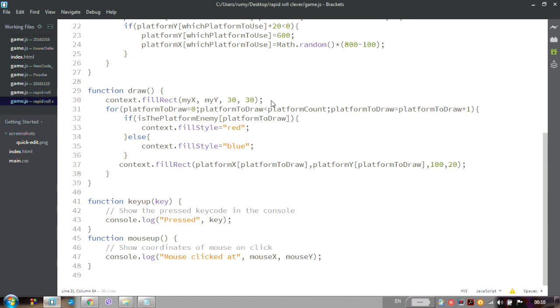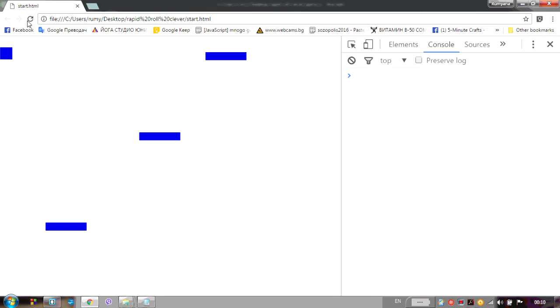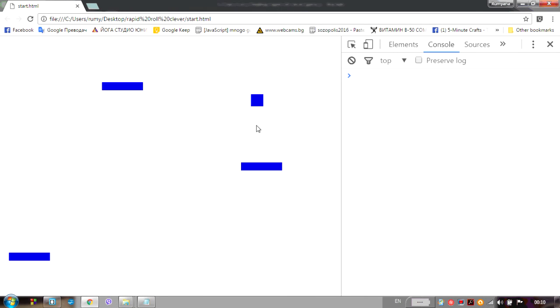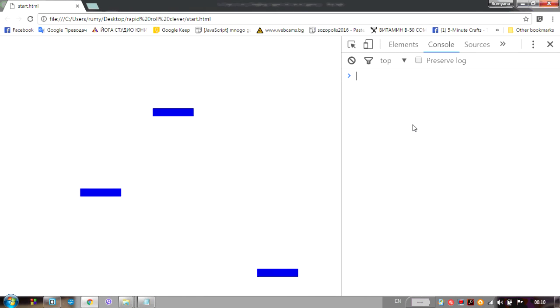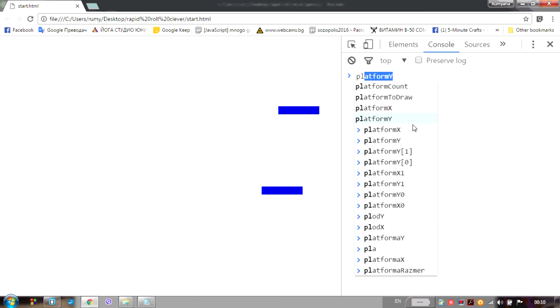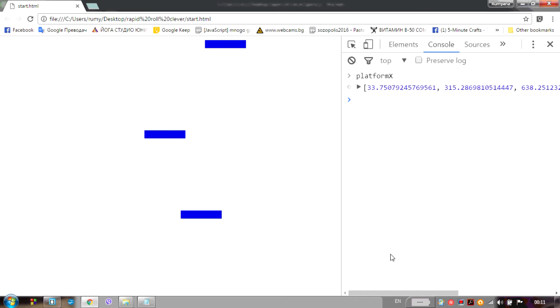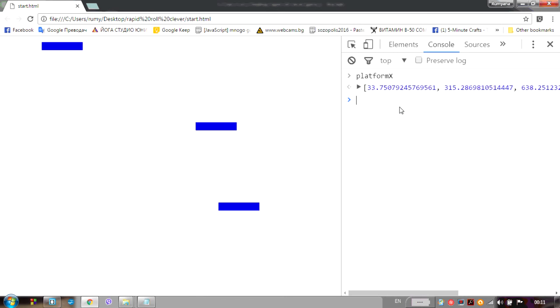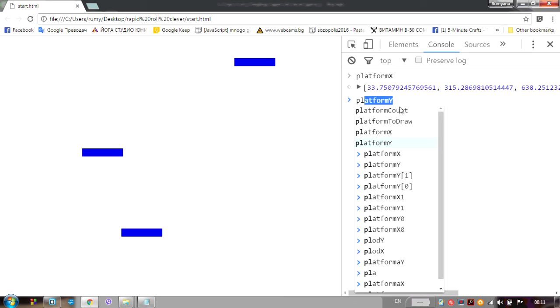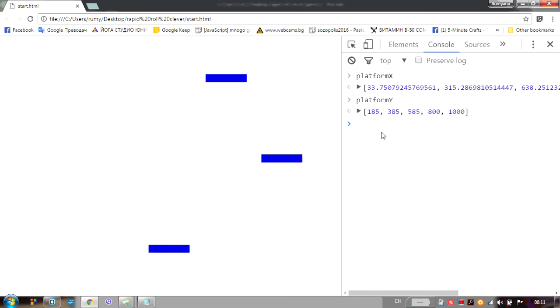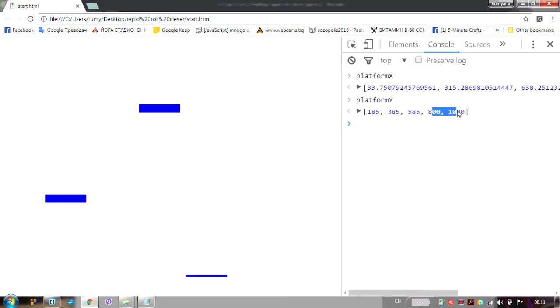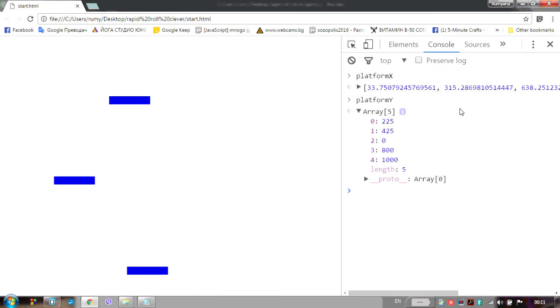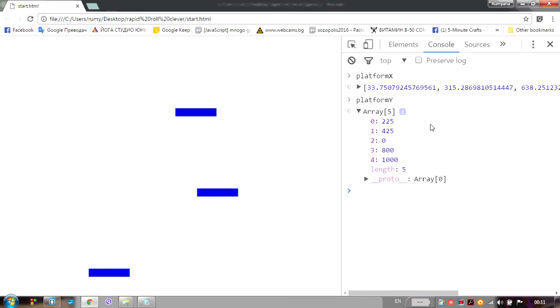So I'm now really hoping to see all the 5 platforms. And no, I don't have 5 platforms. Let's see what is going on in the arrays. So platform X has 5 wonderful values. Platform Y has 3 wonderful values and 2 values that look kind of big, which is bad.